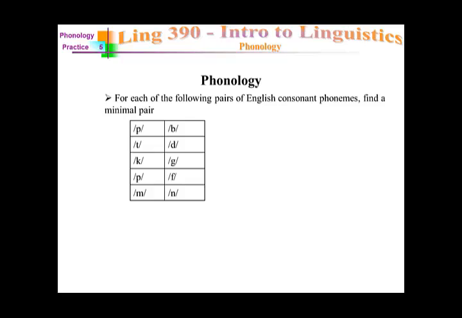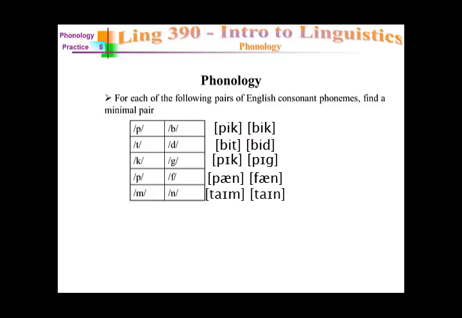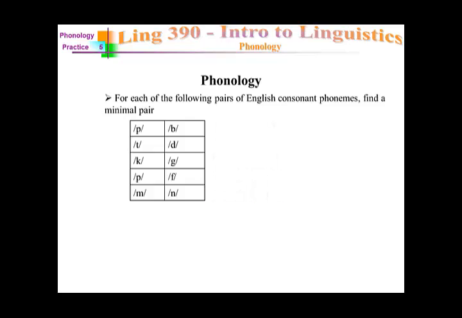For each of these different sounds, find a minimal pair in English. You might want to pause the video while you write your answers. Okay, now I'll put up an example for each of these pairs. Notice that it doesn't matter where in the word the sound contrast happens. It could be at the beginning of the word, in the middle of the word, or at the end. As long as the sounds occur in the same place in both words of the minimal pair, it's good.